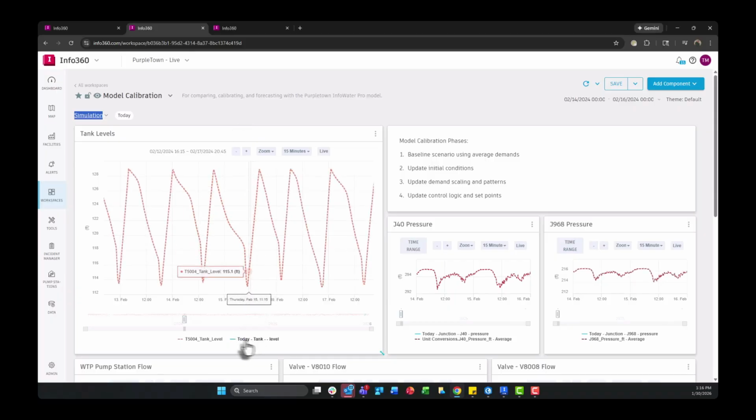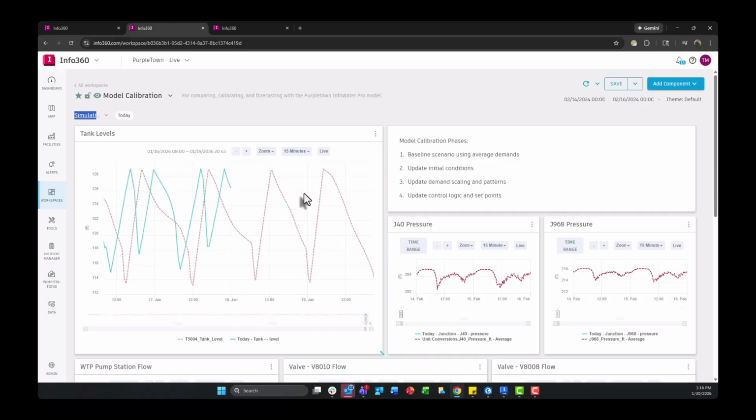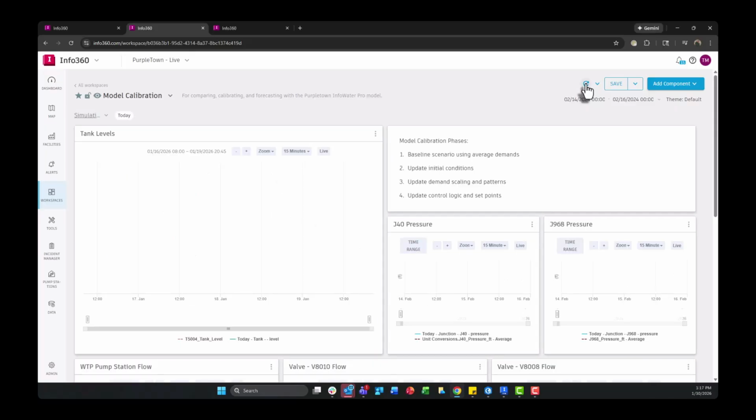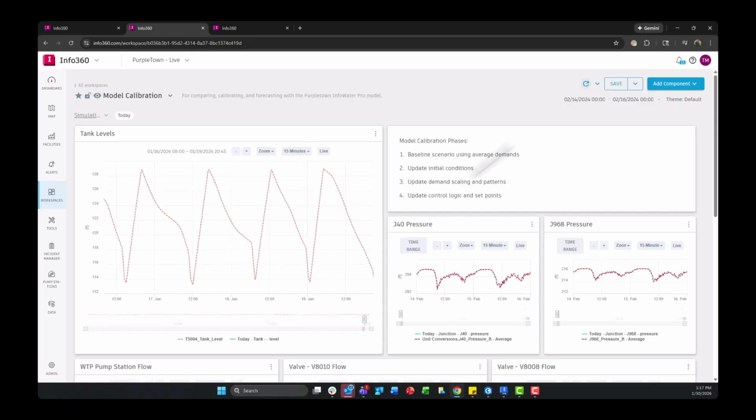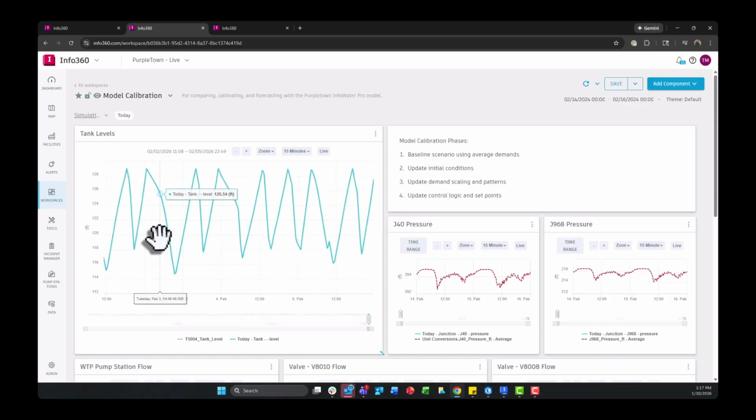So if we look at this, it's no longer viewing that past simulation result from when it was calibrated back in 2024, but now it is going to look at the results from today and really moving into the future here. So I might need to refresh. It looks like it's still looking at some older ones there. You'll see now that I've done that refresh, again, I'm going to zoom to the series. And here we're now seeing those results for this first week in February.